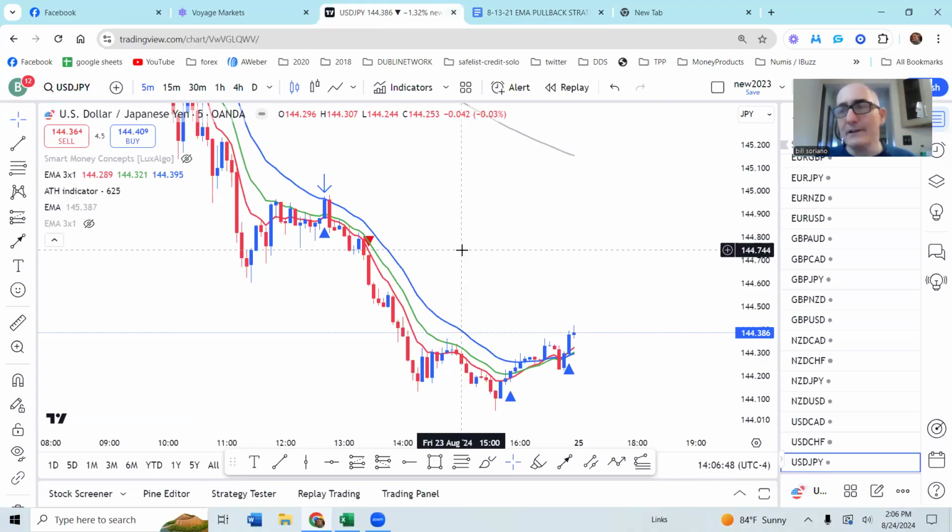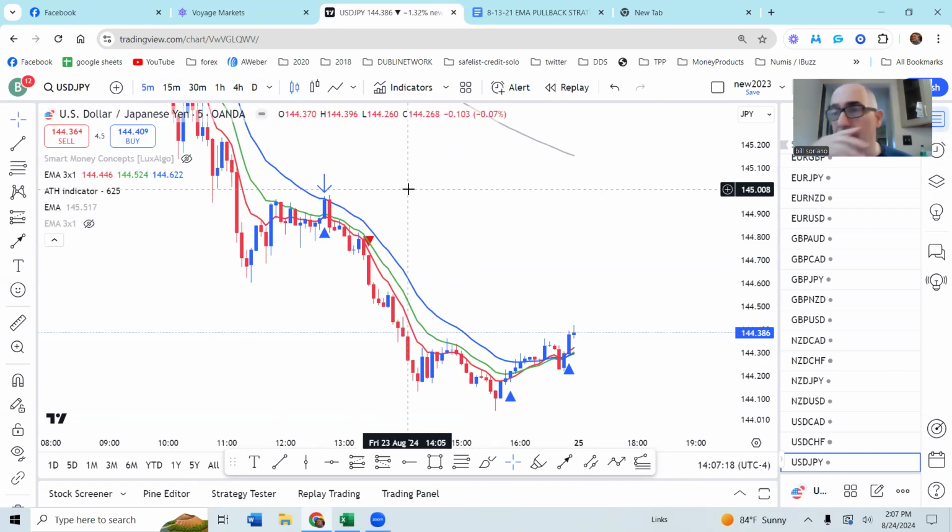So you add 2 pips to account for the spread. Okay, that's all you're doing there. Now, 2 pips is usually enough, but if you are trading a pair and for some reason the spread is higher than that, then you would want to adjust that to whatever that spread is. If you're trading a pair and you see that the spread when you're entering the trade is 3 pips, then you would need to adjust that to 3. But for most pairs and for most times during the day, 2 pips will be enough on the 5-minute chart, okay? Now, obviously, if you're on a higher time frame, then that may be different.